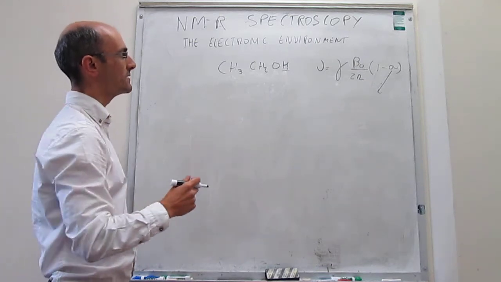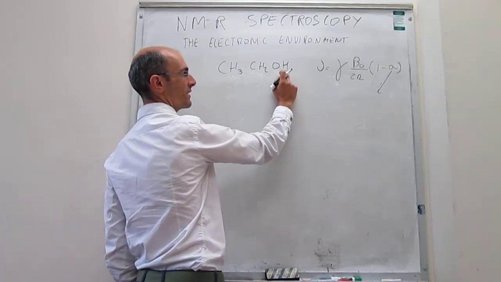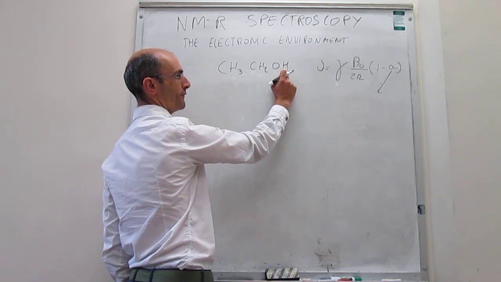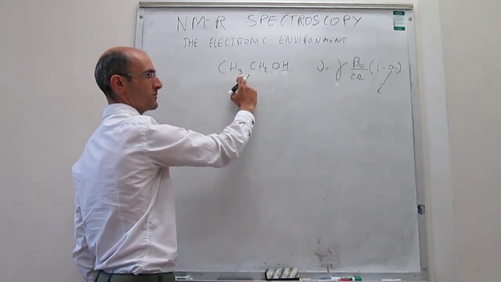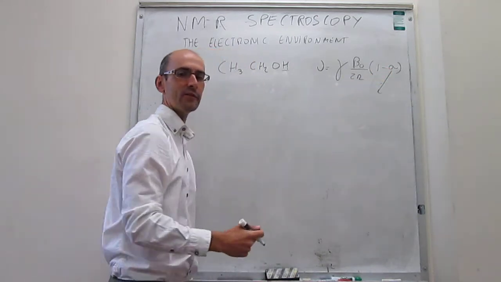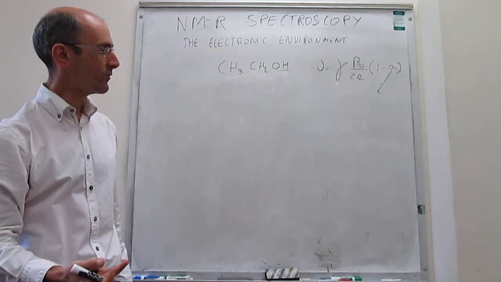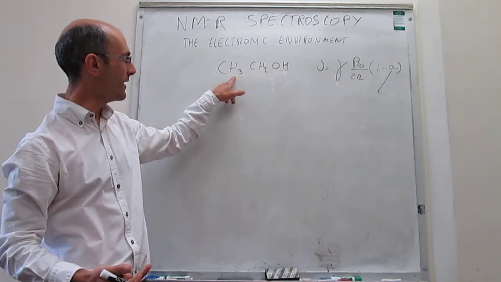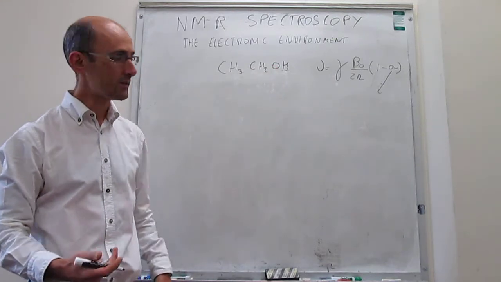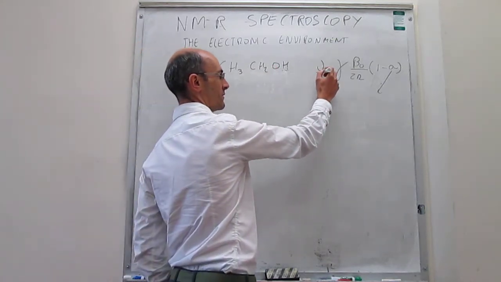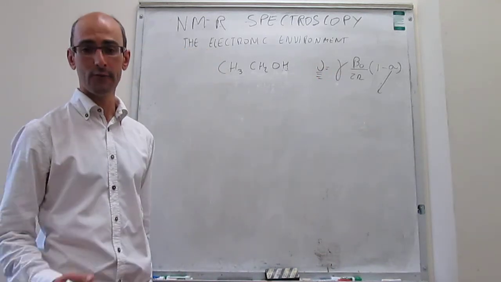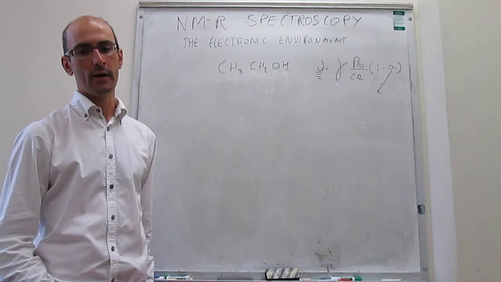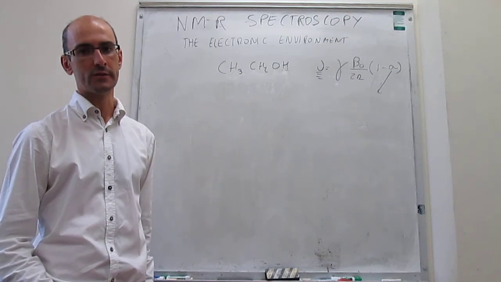Again, the idea is that this shielding constant is going to be different for this group of protons and for that group of protons, because it depends on the electronic environment, and that is actually different. So what that means is that you are going to observe three different frequencies of photons that you need to shine in order to excite those nuclear transitions.